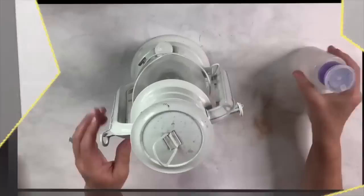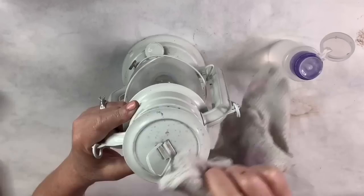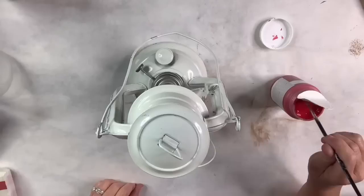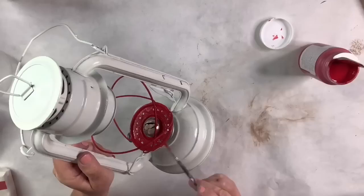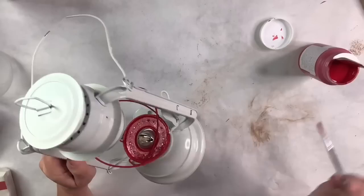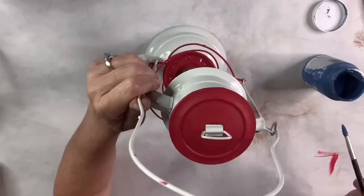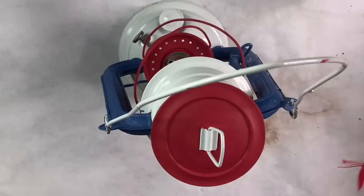For this patriotic DIY I found a white lantern at a thrift shop — don't blink or you'll miss this one, it's that easy! I clean it with rubbing alcohol, which removed all the dirt easily. Then I take Waverly crimson chalk paint and paint the areas I want red — a lot of the center and the very top — to create a mix of red, white, and blue. Finally I use Waverly ocean color for the little handles in that gorgeous blue. That's it — done!